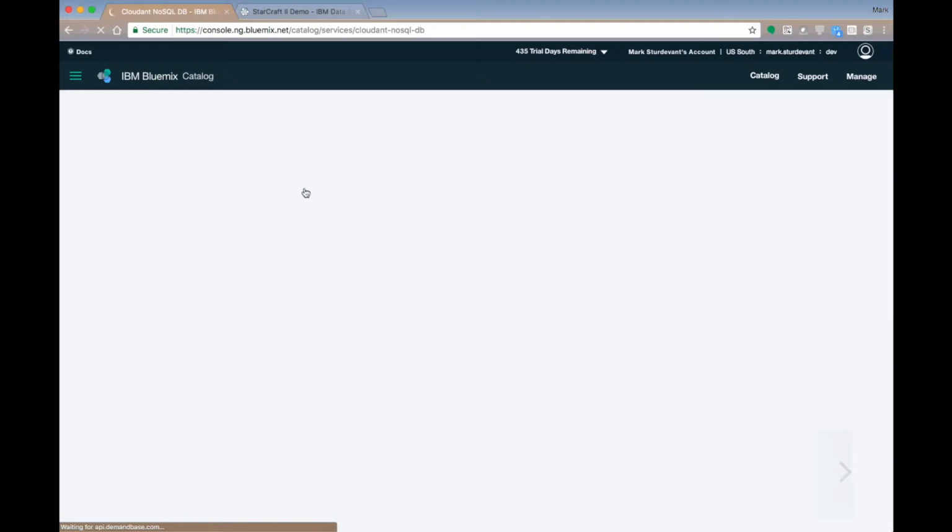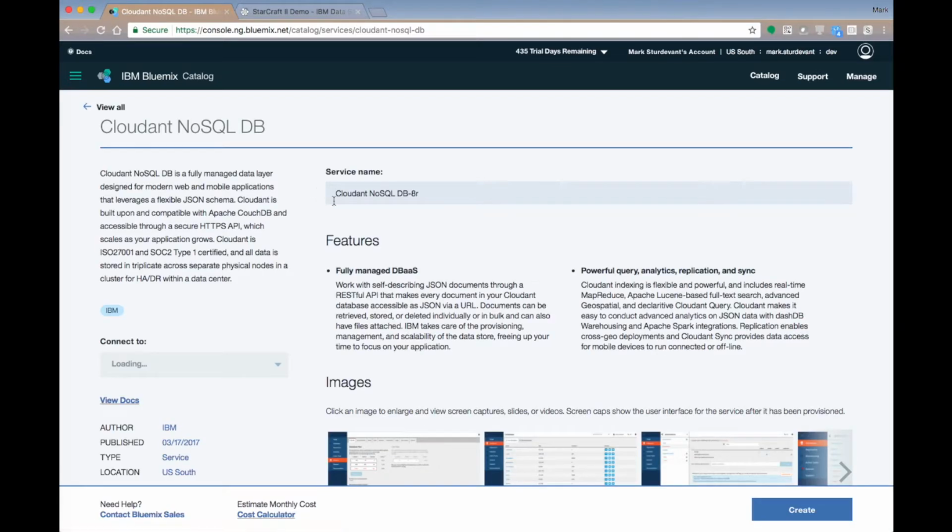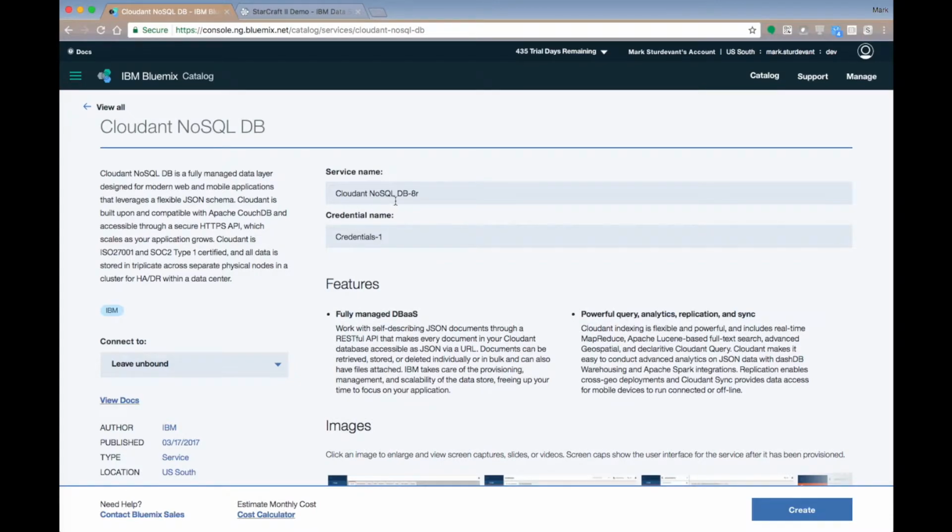Or you can simply click on the Cloudant NoSQL database link to go into Bluemix and create your own. I'll follow that link now. By clicking on the link, you'll see it gave me a service name with the -8R on there.